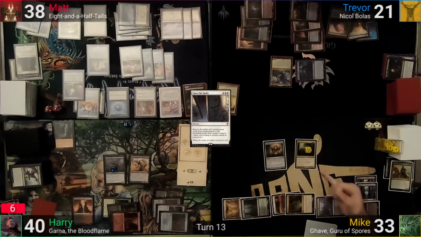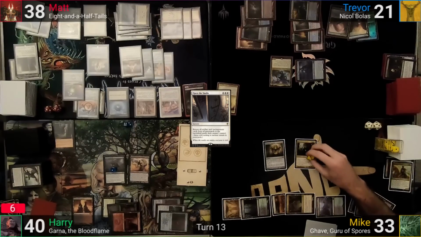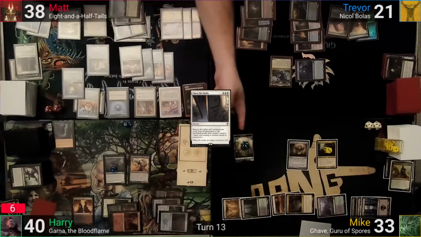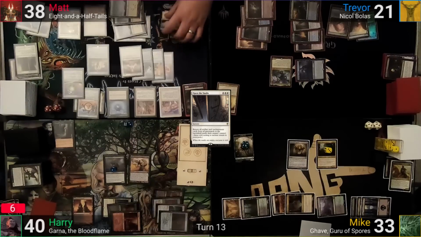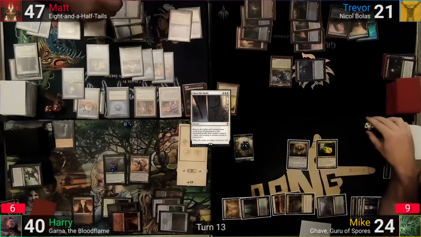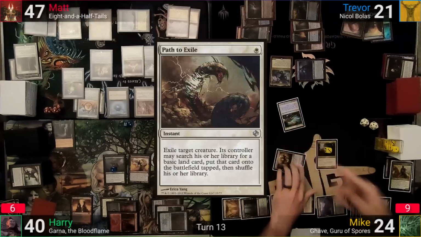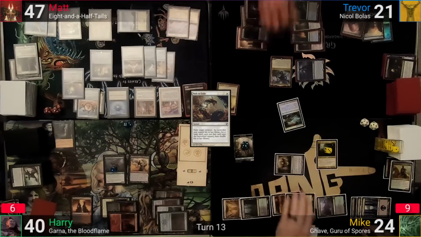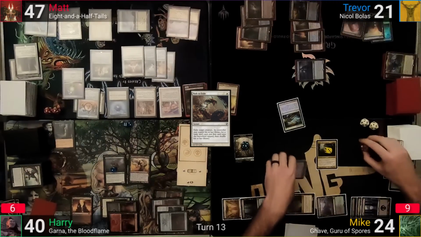Matt then swings Tails at Mike, who makes 2 more sapling tokens with Ghave. Before moving to blockers, Matt then makes them white and gives Tails protection from white, with Mike taking 9 commander damage and Matt gaining 9 life. At the end of turn, Mike uses the Path to Exile on Nicol Bolas, the Ravager. Trevor allows it and goes to find a land that he actually kinda desperately needs.